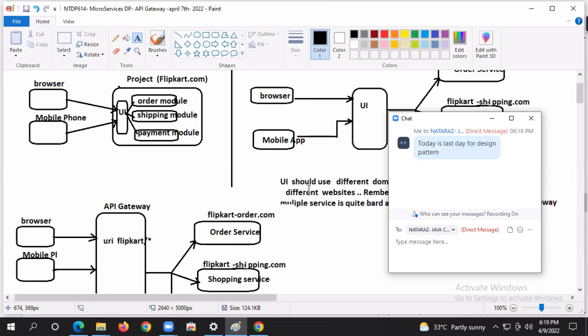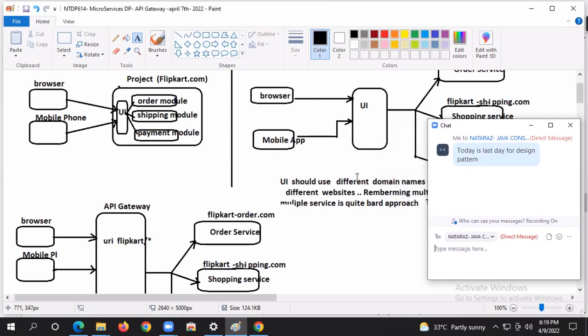Today is the last session, guys. Okay. Thank you, guys. If some people are asking about SOLID principles, actually that's not a design pattern. Don't worry, I'll try to put a video on it. Again I'm saying, Java J2EE in-depth knowledge I have given, great implementation I have given. Microservice patterns I have given only awareness.